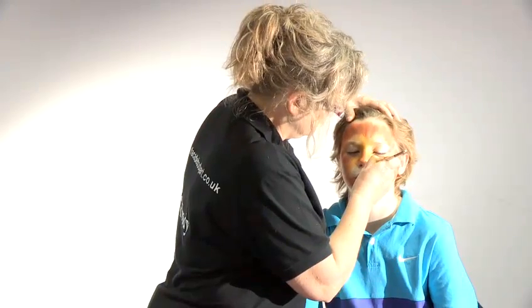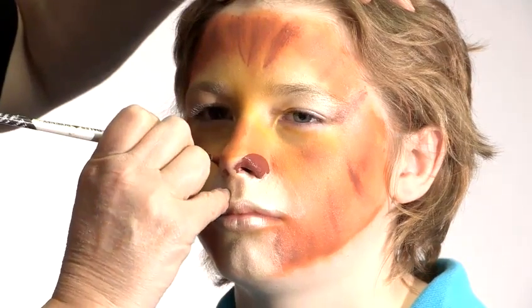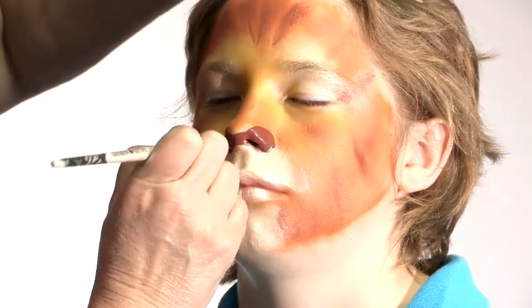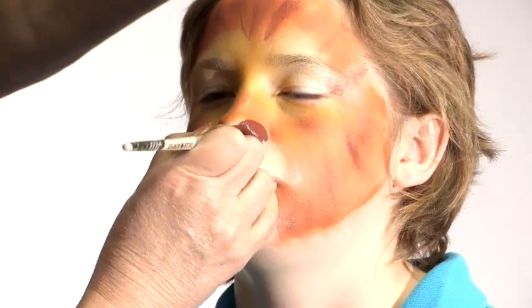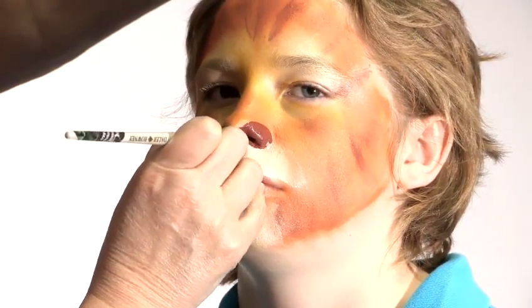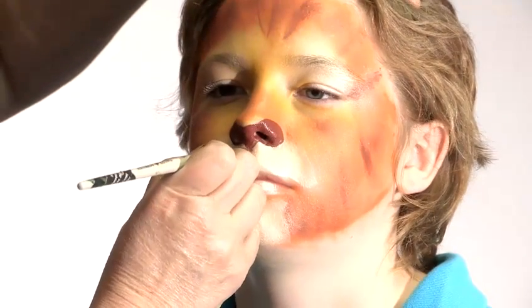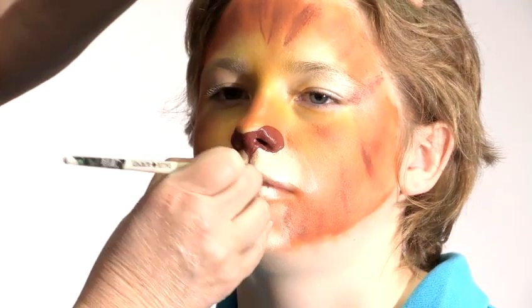Head up and close your eyes very gently. Start with the nose — do a brown nose, over the nostrils and round to the front, not over the whole thing, just round the front. And then down into the centre line to make the split lip — a very thin line down the centre, then turn it into an A quite near the lip.